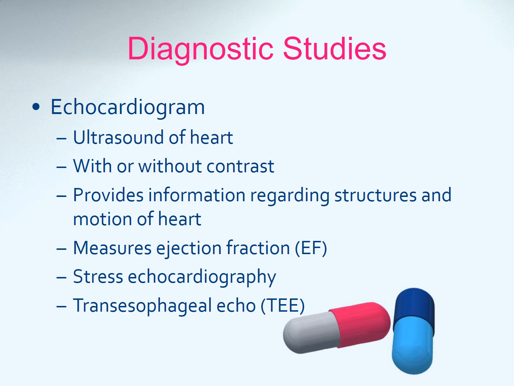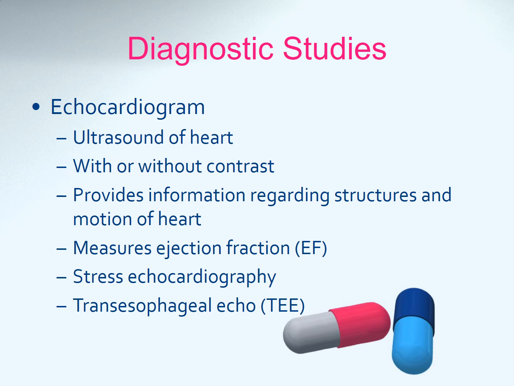We can also have a TEE, which is the transesophageal echocardiography, and that provides more precise echo signs of the heart than surface 2D echocardiography by removing the interference from the chest wall and the lungs. The TEE uses a flexible endoscope with an ultrasound transducer in the tip for imaging the heart and great vessels.